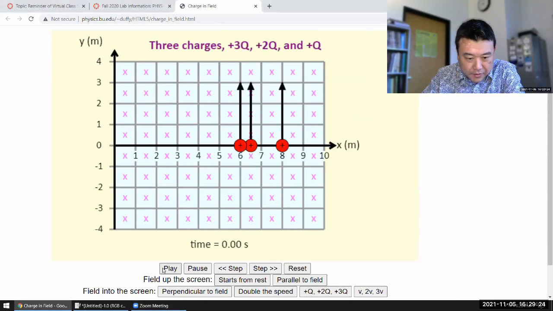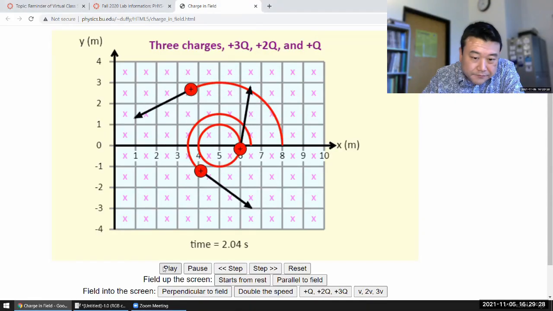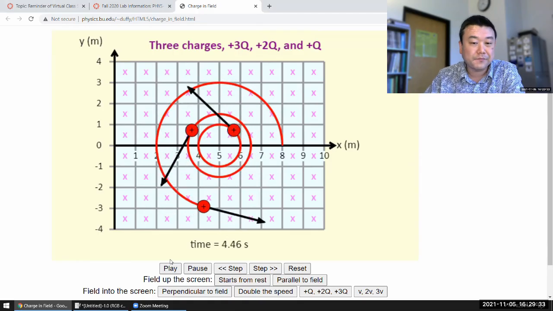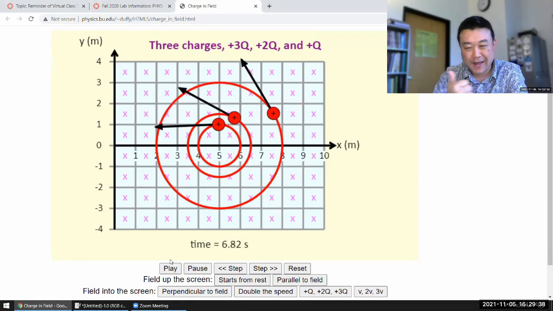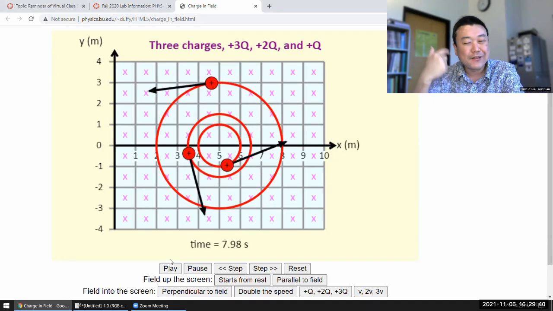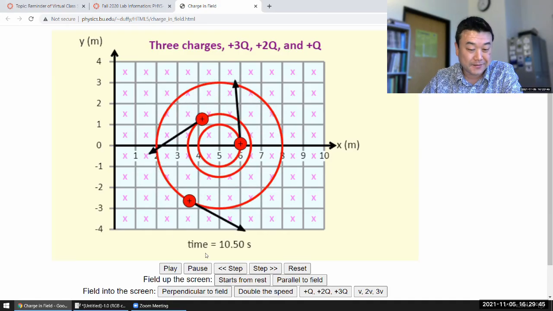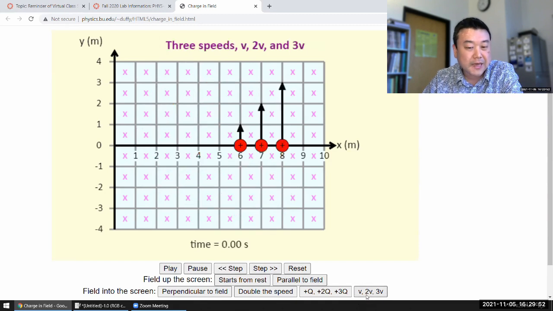We can play with other parameters, but I don't know how interesting that is. And this is kind of a visualization. Imagine you had three ions, I don't know, singly ionized, doubly ionized, triply ionized oxygen, for example. Then this is what you could see, maybe. I think the challenge would be keeping them ionized. Or you could have the same charge, but have them come in with different velocities. I think experimentally this is easier.